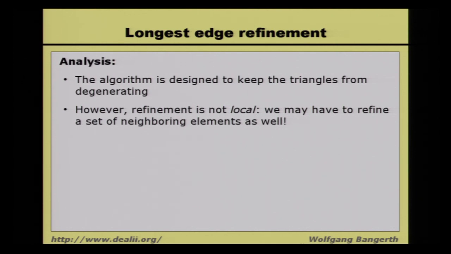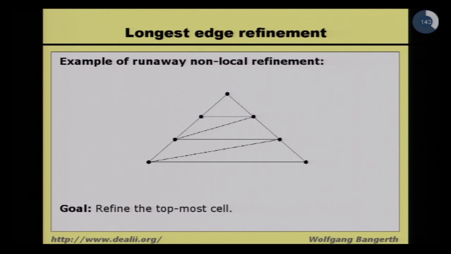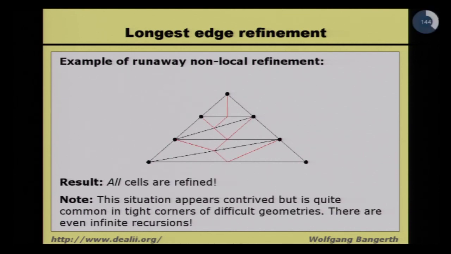And there's a statement that you can have degenerate situations where this is a runaway process. So the typical case looks like this. Let's say I have a mesh like this, and I want to refine the topmost triangle. So here, I want to refine this one. The longest edge is the one at the bottom, so I need to introduce a new vertex here and add a new edge. But then, it turns out that the longest edge of the neighboring triangle is this one here, so I need to run an edge down here. So I have a new vertex on this edge. I need to run an edge from here to the longest side of the triangle beneath it that goes down here. And so what I get is a mesh that looks like this.